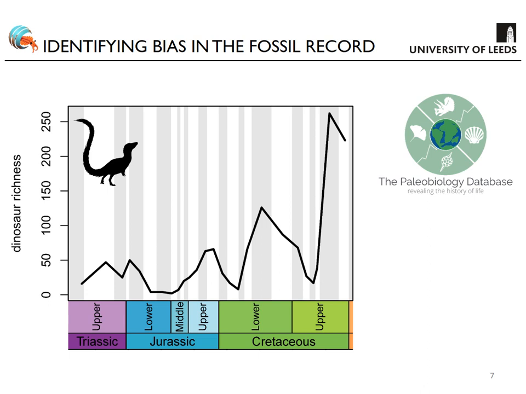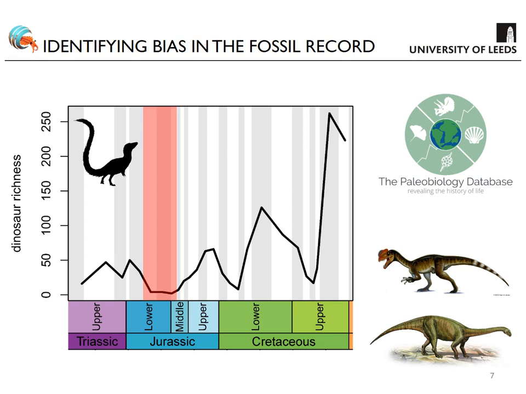So how can we identify bias in palaeodiversity studies? Start with a qualitative assessment — plot your data. Here we have dinosaur diversity through the entire Mesozoic, and there are dips in diversity, such as in the lower to middle Jurassic. Through this interval we only have a small handful of genera of dinosaurs. This is not representative of a massive extinction — there's no evidence of anything driving dinosaurs to extinction at this time. It's merely because we have very high sea levels and not much terrestrial continental rock preserved. It is a sampling bias problem.